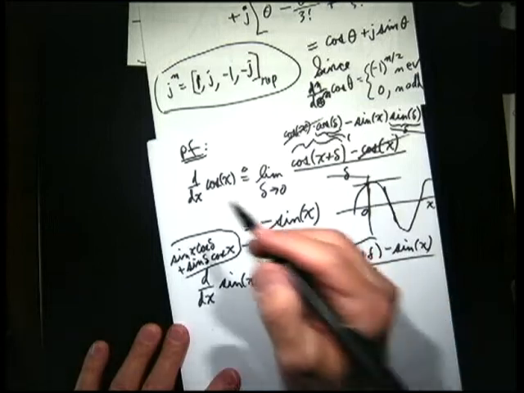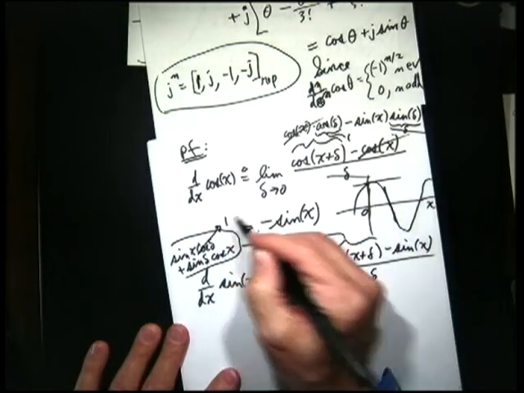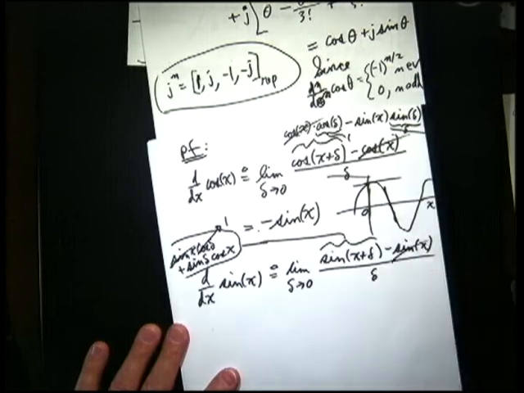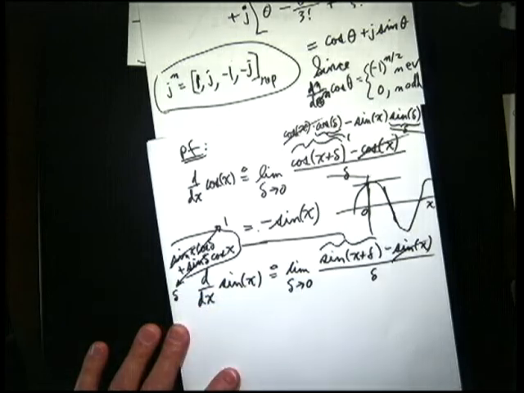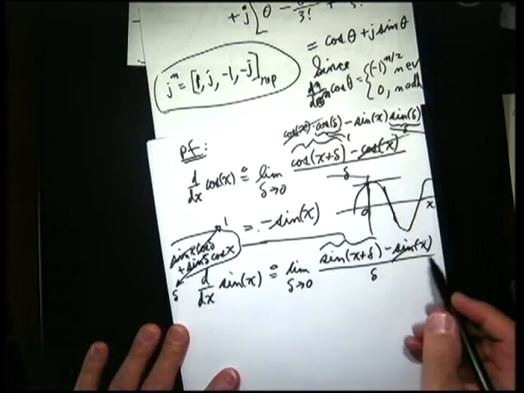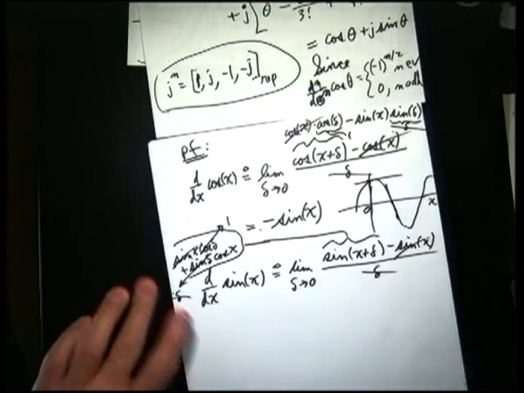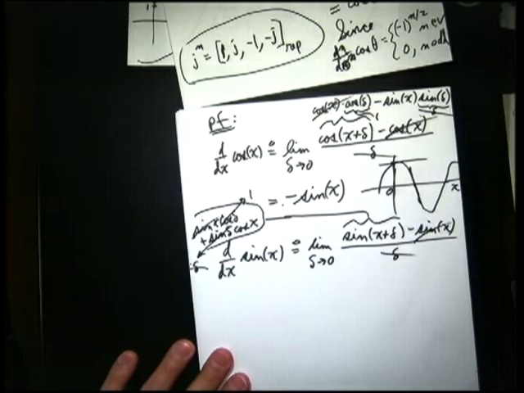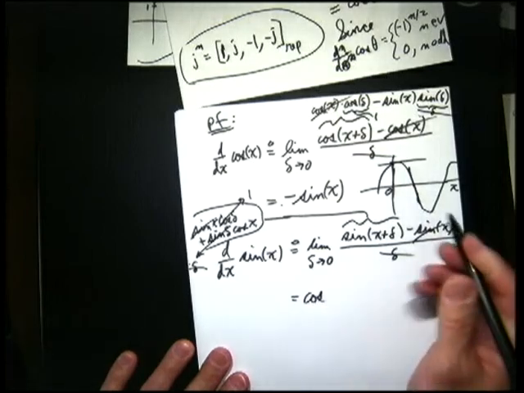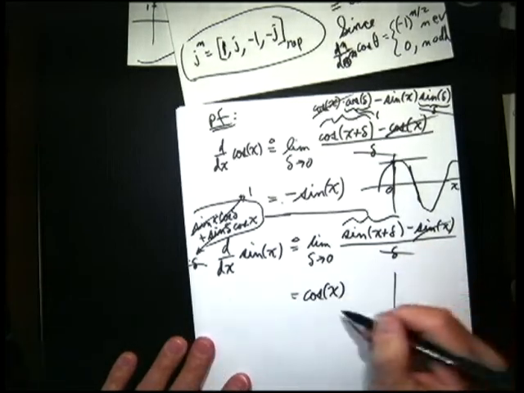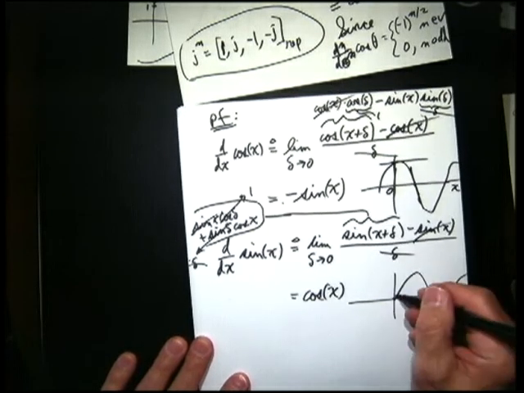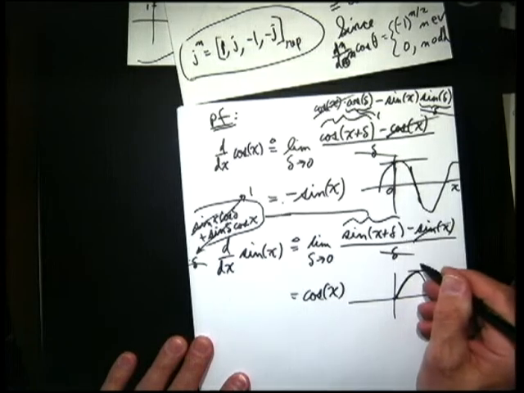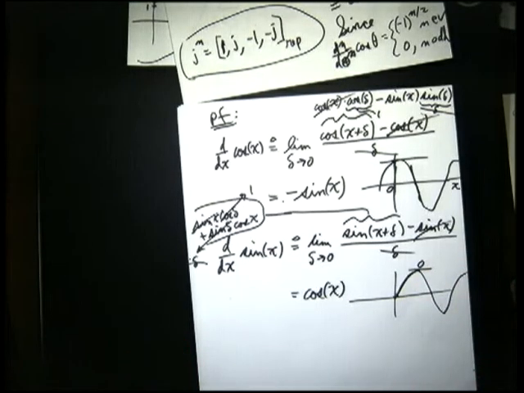Now, as delta goes to 0, cosine of delta is going to go to 1, and we're going to cancel the signs. Sine of delta is again going to become delta. And that delta is going to cancel the delta down below. And we're going to be left with cosine. So the derivative of sine of x is cosine of x. And you can plot that and see it as well. So it starts out maximum, like cosine, and then it goes to 0. So it reaches 0 here, 0 slope. All right, so now we've got the derivatives of sine and cosine.